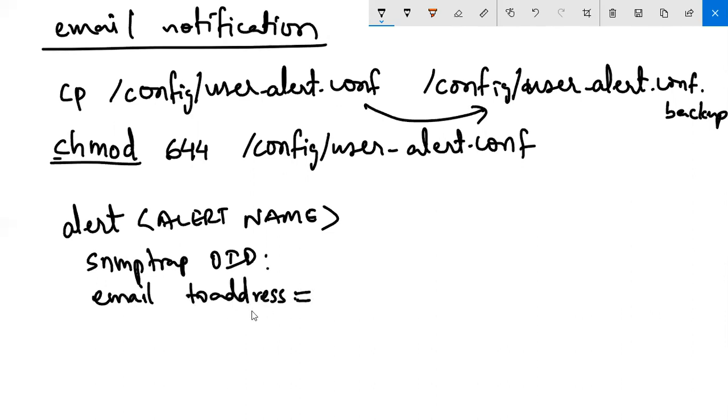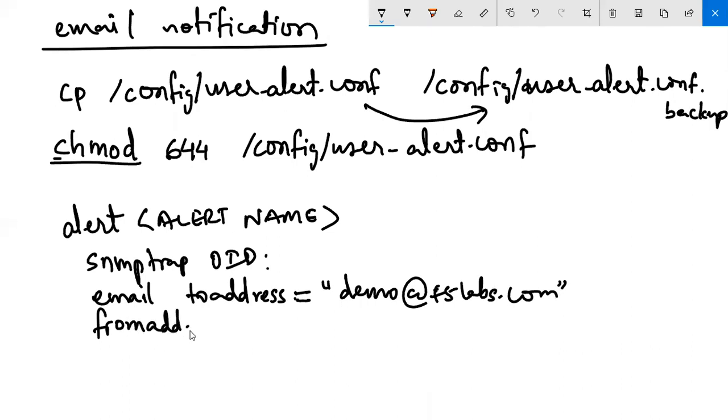So for example, email to address equal to demo at f5labs.com. This is the email where the information has to be sent, and from address equal to root, and what should be the body of the message.